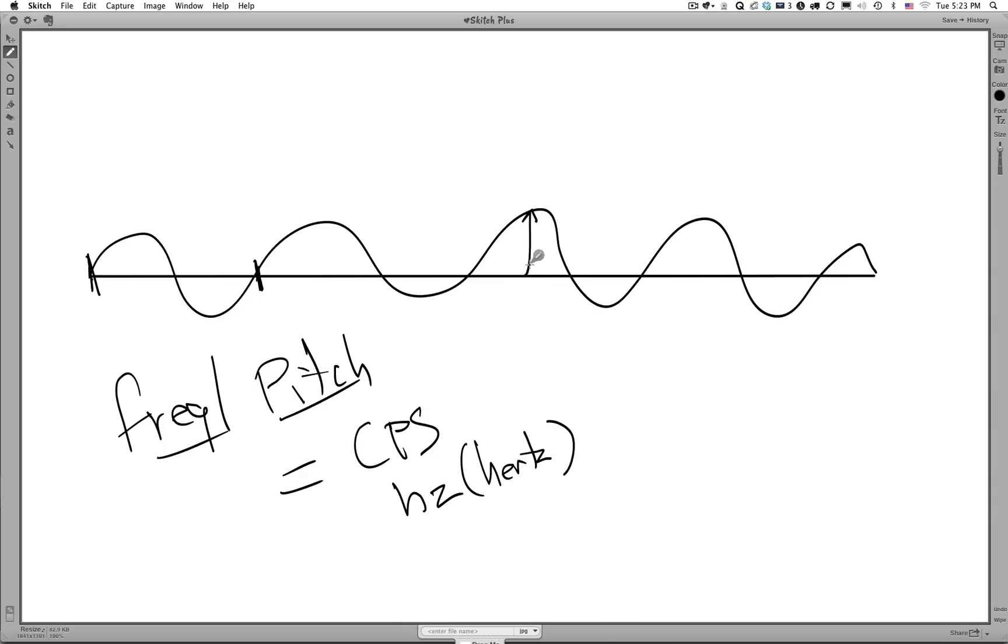So a question might be then, what information does this distance contain? This distance measures what we call amplitude. We perceive amplitude as volume or loudness, and then we also have a unit of measurement and that is called decibels. It also has an abbreviation that's oftentimes used: dB.